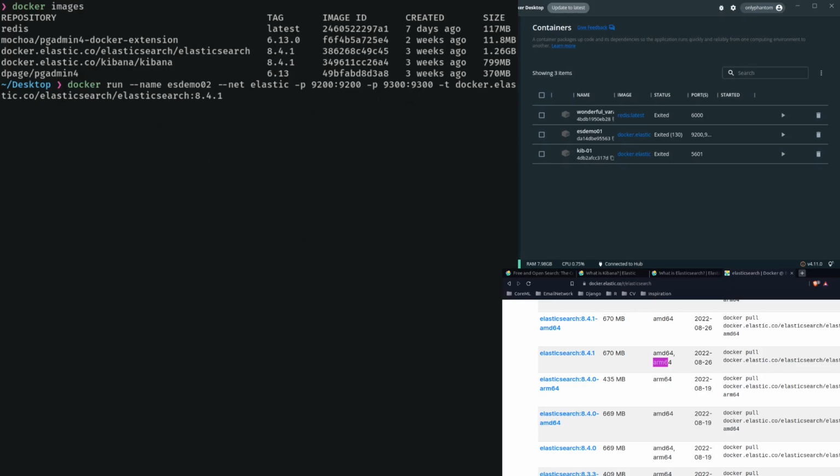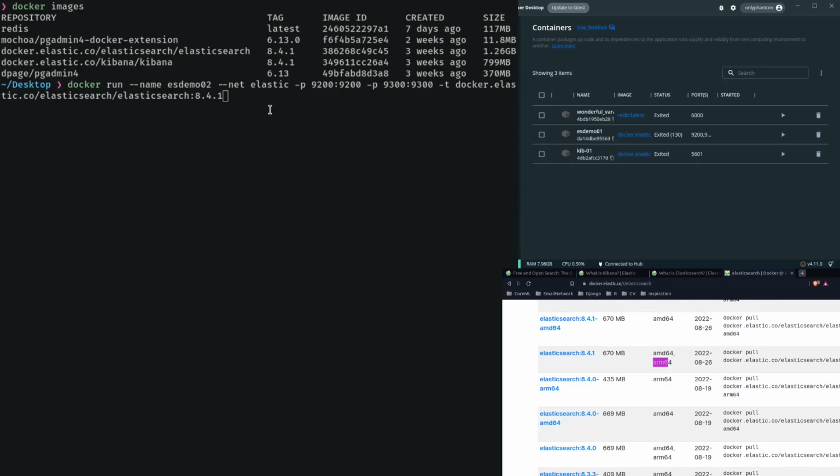Same thing here, 9300. Now, why do you have two ports? Because depending on how familiar you are with Docker, or if you're familiar with computer networking, you may be wondering, what is the point of doing this mapping, and I'll explain that later. But also maybe some of you have never seen a situation where you had to do two port mappings, 9200 and 9300. Why do they have such an arrangement of using two ports, right?